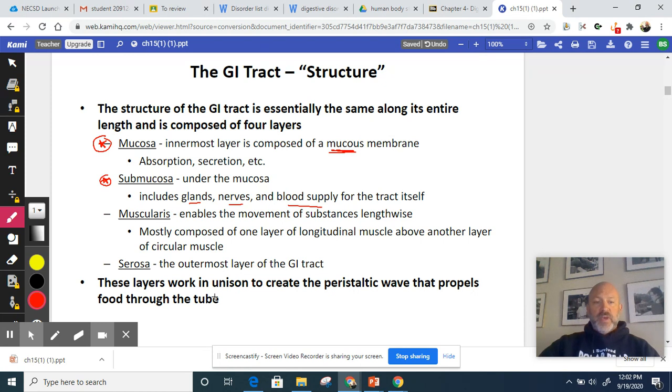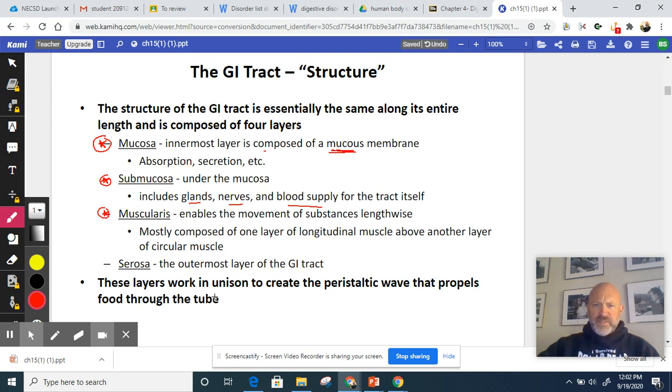Behind that, we have the muscularis, and that's because we have muscles back there, right? So remember, you can't control the movement of food through your intestines. So it's a very special type of muscle tissue that we find. It's called smooth muscle. Remember, your bones you can control because the type of muscle that we see attached to our bones is called skeletal muscle. So we have the ability to control those muscles. These muscles we don't. They're completely involuntary. In fact, they are under control from your brain, but not the brain that you have control over. It's more like the brain stem. All right, so this is smooth muscle tissue in here.